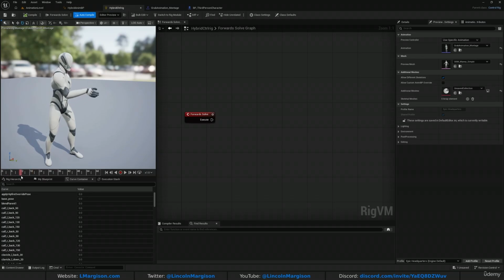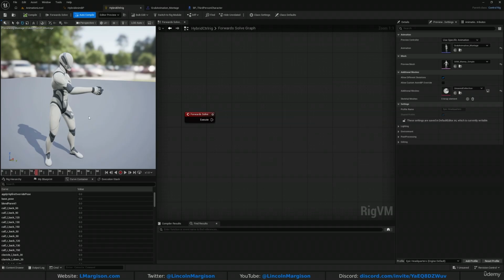So what people would often do is just make it so that based on that curve that we ramped up to the point where the character grabs the object, they would map that to moving the hand towards a target. So it would just move the hand towards some target and blend towards that target position. So it would just gradually blend towards this new target, wherever the new position is.